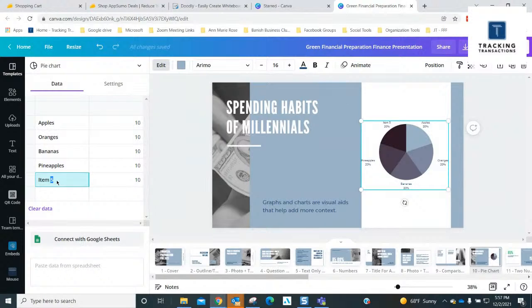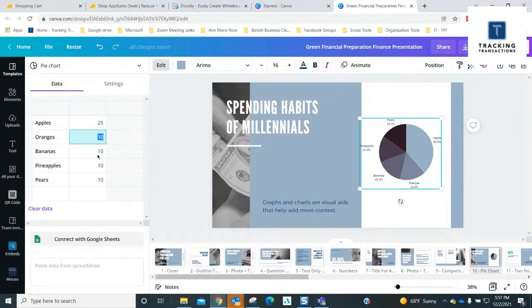I guess I'll go ahead and add in pears. Okay, but I'm going to change the numbers here, and I want this to be how about 25? We'll leave that at 10. 10, 5.